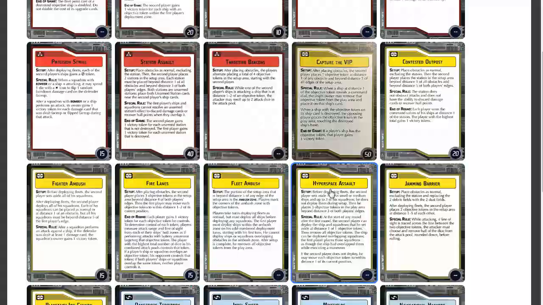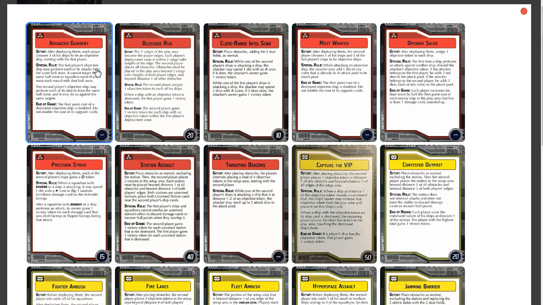What else do we got? I don't think advanced gunnery is going to be good here. Not for black dice. Opening salvo. We do have a lot of ships. Opening salvo is a possibility. It's a distinct possibility. The problem is some of my ships might get destroyed before they ever get to shoot. So I'm not crazy about opening salvo here.